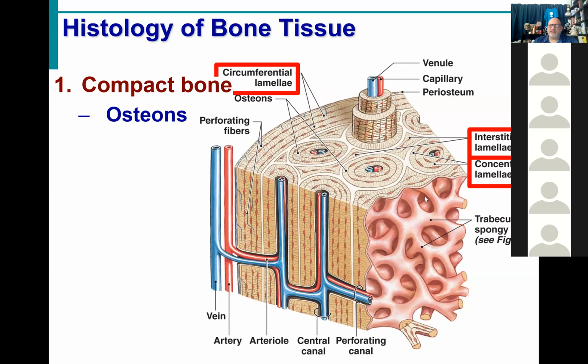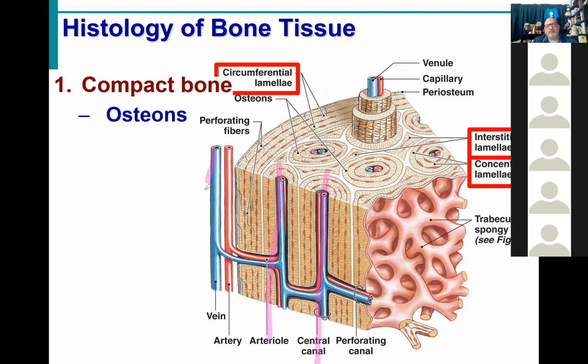Again, notice here in the center, our spongy bone is only going to be made up of interstitial lamellae. But I want you to notice something else as well. Notice all our osteons basically run parallel and run the entire length of the bone. Now, that doesn't mean that when you have a long bone, you have blood vessels that enter at one side and exit the other. We need a way to get blood into and out of.